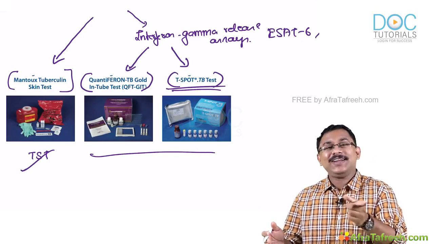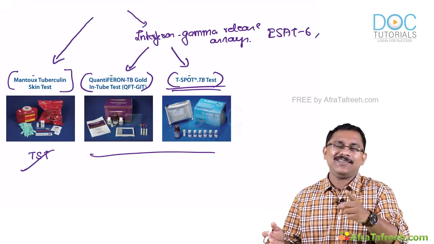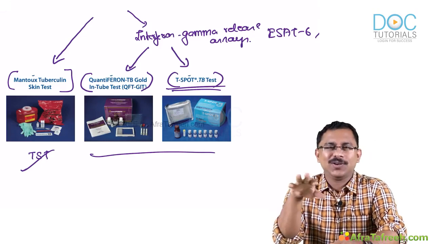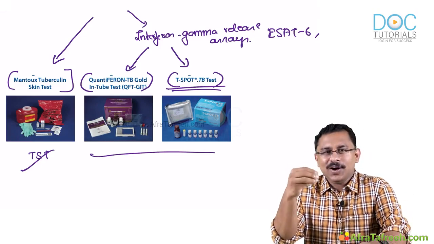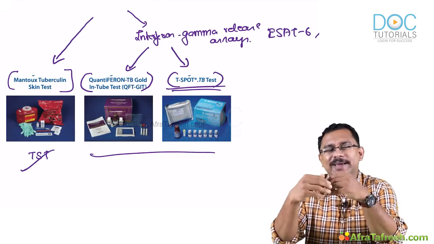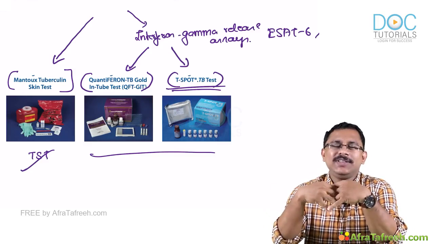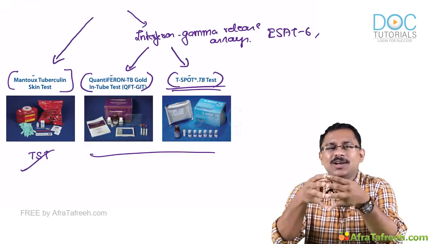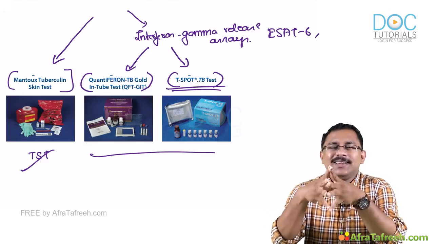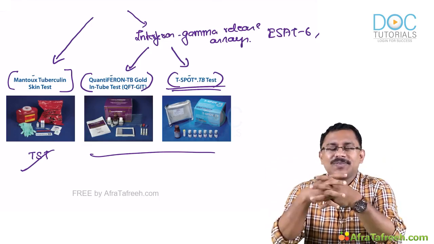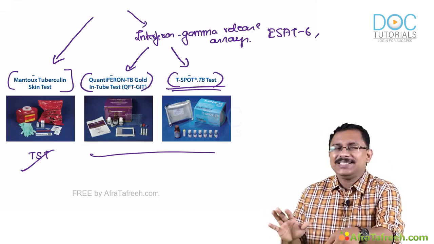Also, even if the test is negative, if you have a Manto test negative, does it say that there is no chance for tuberculosis in this patient? No, because the tuberculin test is based on the immune response of the individual. So if it is an immunocompromised individual, maybe an individual with a retroviral infection, he will not be able to mount a response and the test may be negative. So that is the issue with these tests.